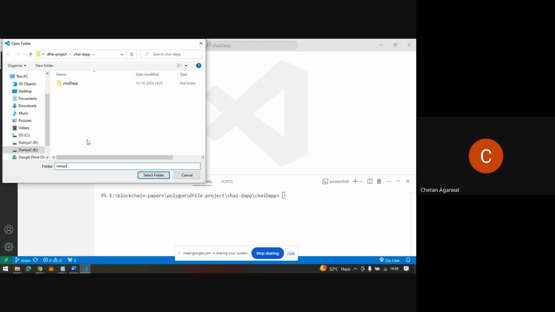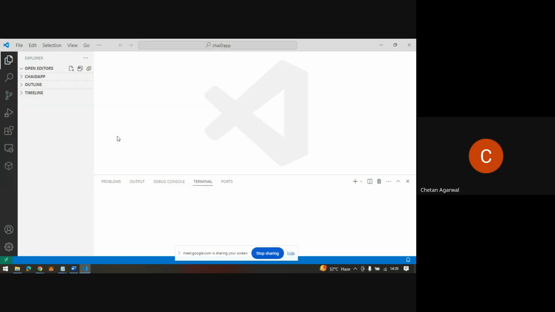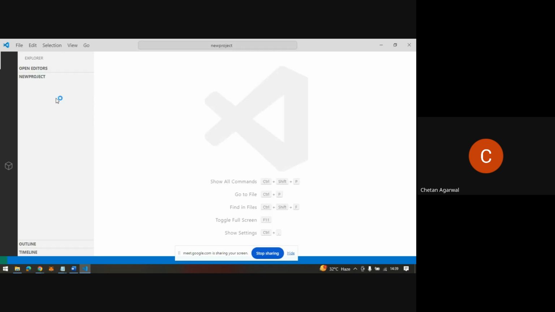New project is there. This is the reason I was trying to take a new machine, but I could not sit and do that. I should have seen a bit earlier. New project selected.